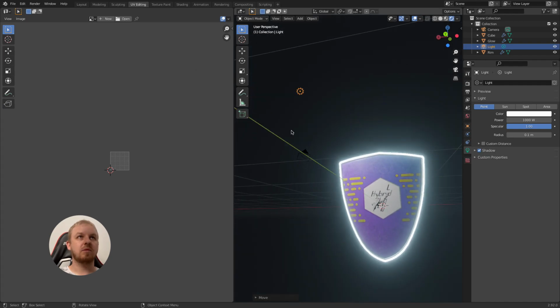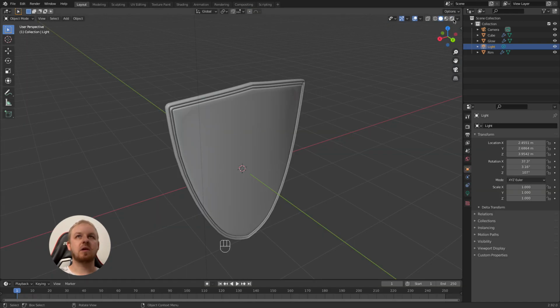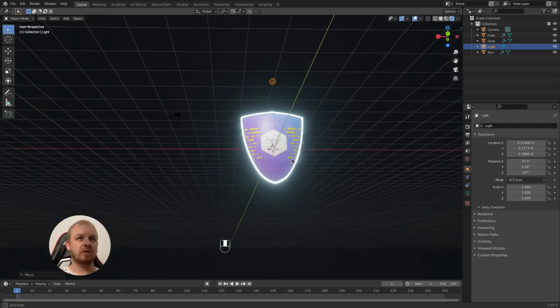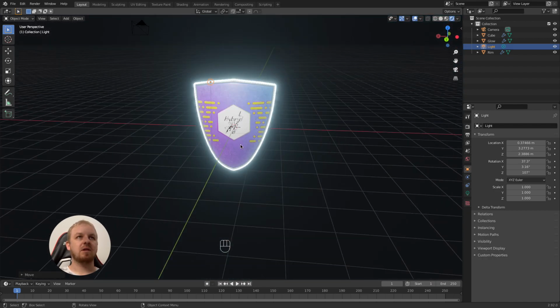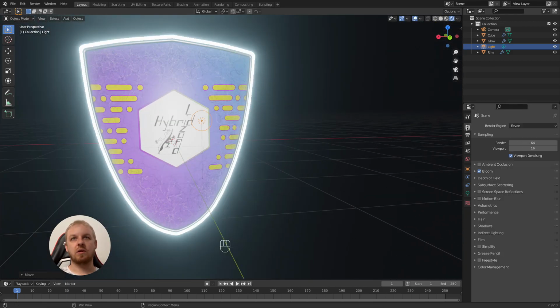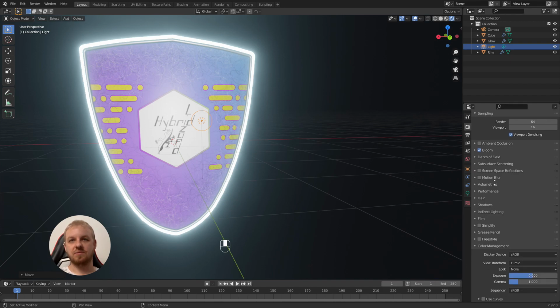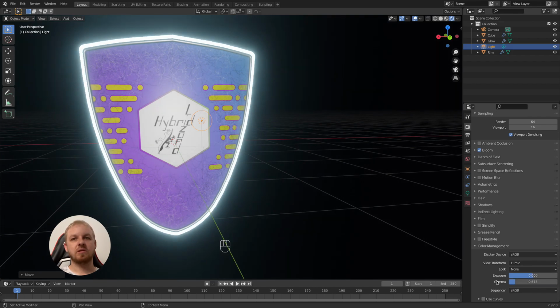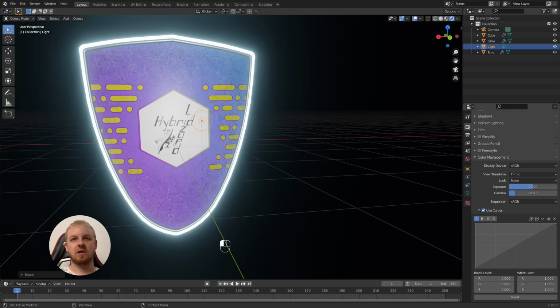But everything here is dark, so let's move that light. Okay, let's just change to layout and press here, because why not. And now you can see we have it. We may change a few things, so you can go here and go to color management. As you can see, changing this gamma and exposure changes things a bit. You can also use curves and expand those and play with some settings, values, so you can colorize it a bit wherever.